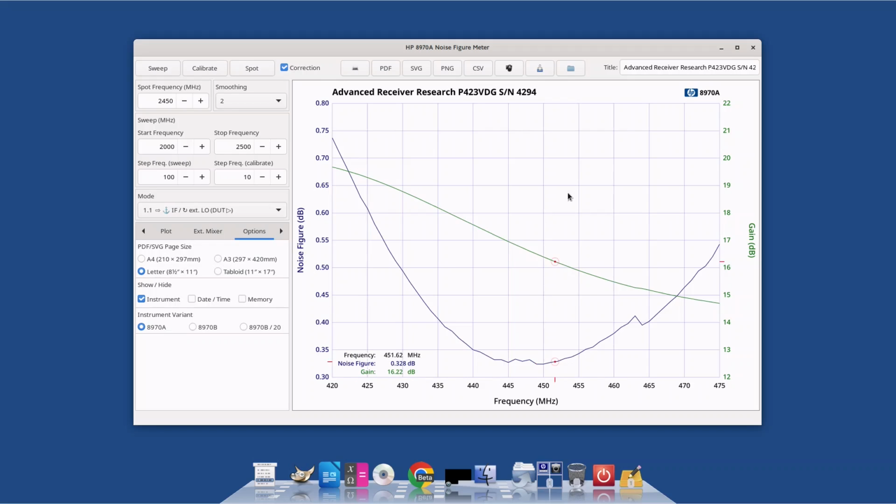The maximum frequency of all 3 variants is different, so setting this control slightly modifies the behavior of the program. For example, the program warns the user and disables the Calibrate button when the chosen step size for calibration is inappropriate for the frequency range.